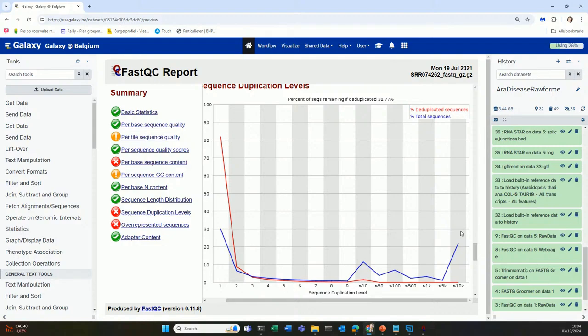Where does that come from? Well, during your library preparation, you create your fragments by sonication, and then to these fragments, you're going to add adapters. So these are small pieces of DNA that contain, among others, sequences that will bind to the sequencing primer.